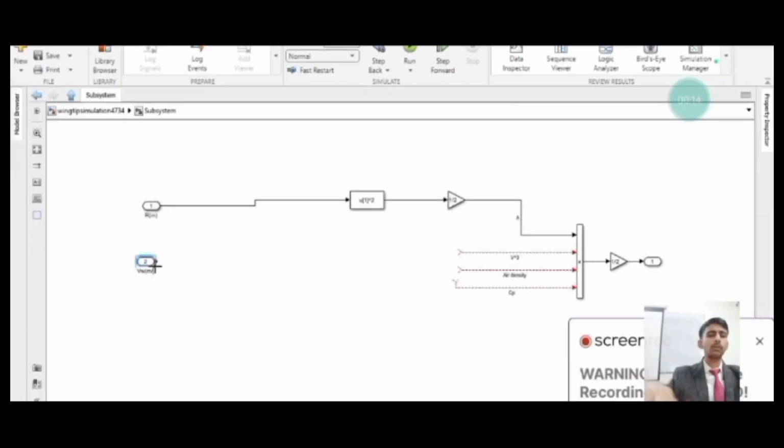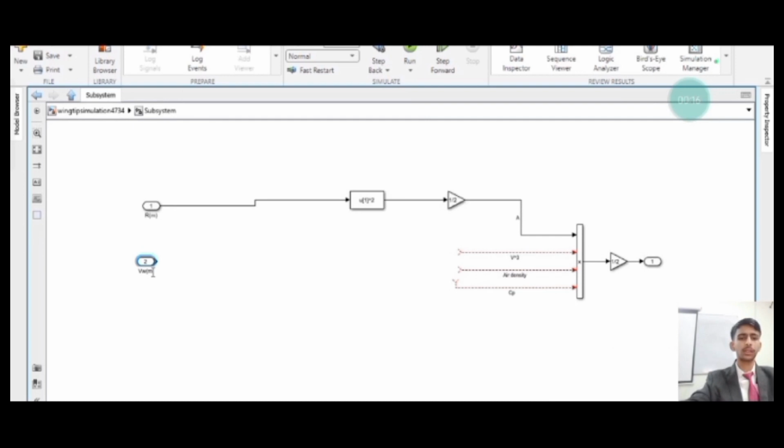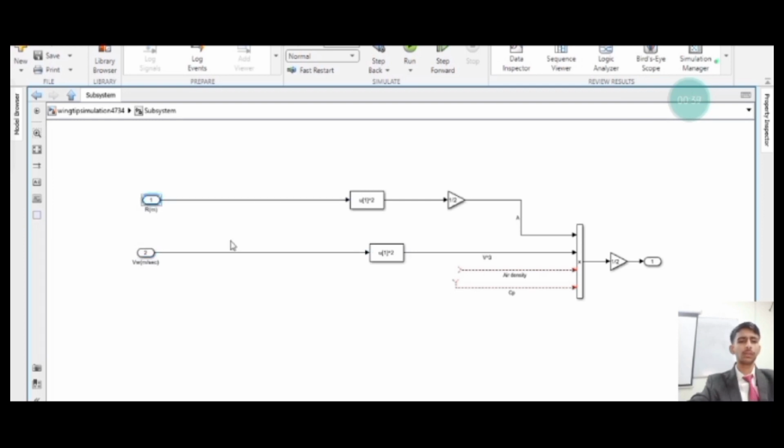Okay, then we are adjusting the input function block, and we have to take one more input, then give the new name as VM in bracket meter per second. Because we have to take the measurement in seconds, we have to take one function module to connect to v raised to 3. Then we connect it to VM.